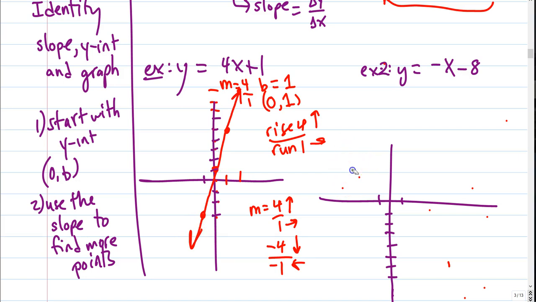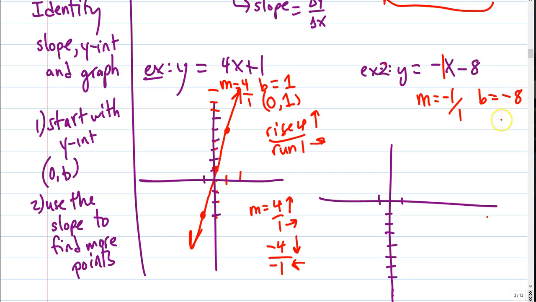Let's practice this again. So in this next one, it is currently in y equals mx plus b form. It's currently in slope-intercept form. What is the m? Well, somebody's like, well, there's no number there. Yes, there is. That's a negative 1. So our m is negative 1. We want the slope as a fraction, so over 1. Our b, what is the number there? Negative 8. Which one do I start with?